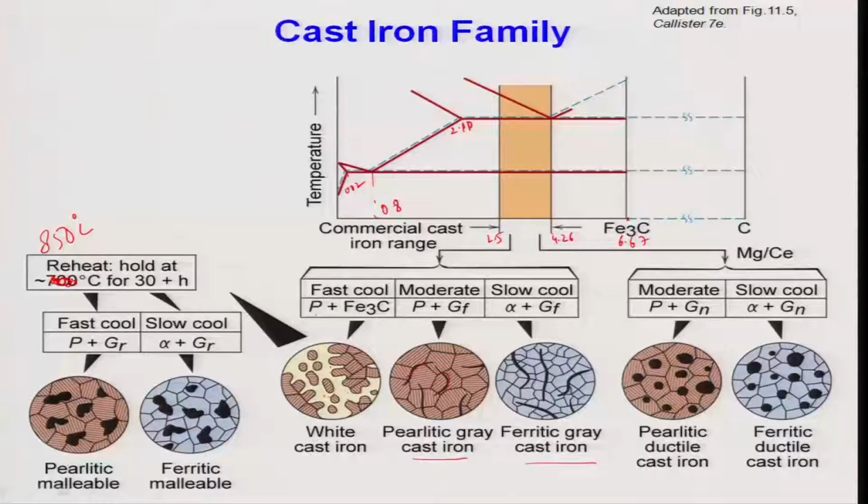Okay, so, now the thing which I am supposed to tell you is that other than this perlite and ferritic matrix, we can also form what is known as martensitic matrix. That is not difficult. For martensitic matrix, because many applications require grey iron or spherical graphite iron with the martensitic matrix, what you do is that you cool very fast, which is not shown here, moderate and slow cooling both for the grey iron and the spherical graphite and so on.